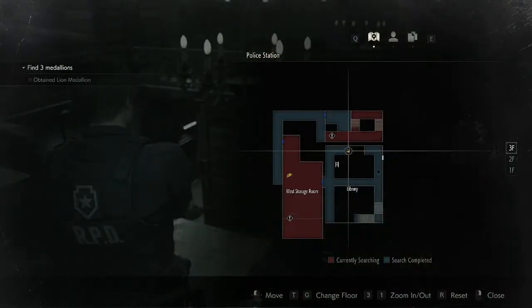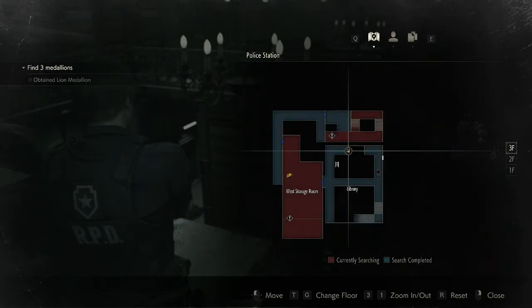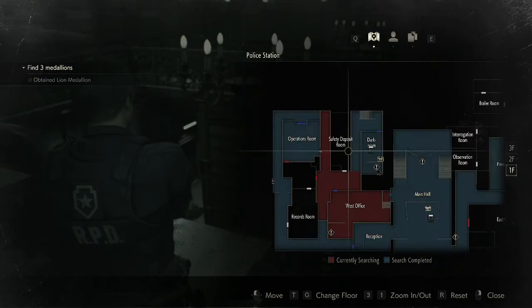Can I take the library straight to where we gotta go? Because that would be pretty cool. No, we're on the third floor. Oh, fuck.